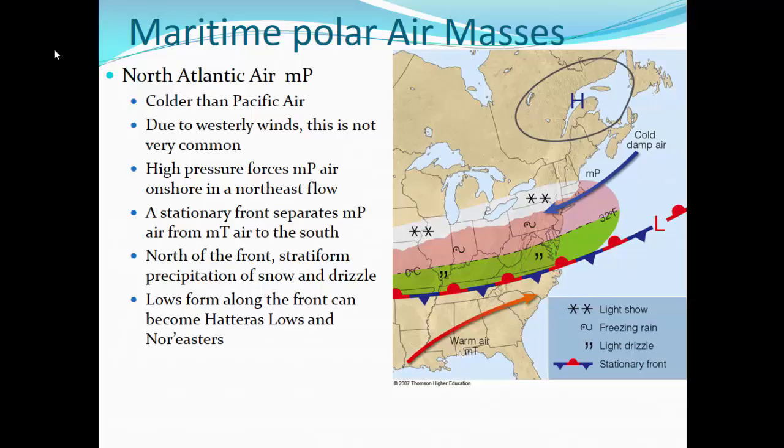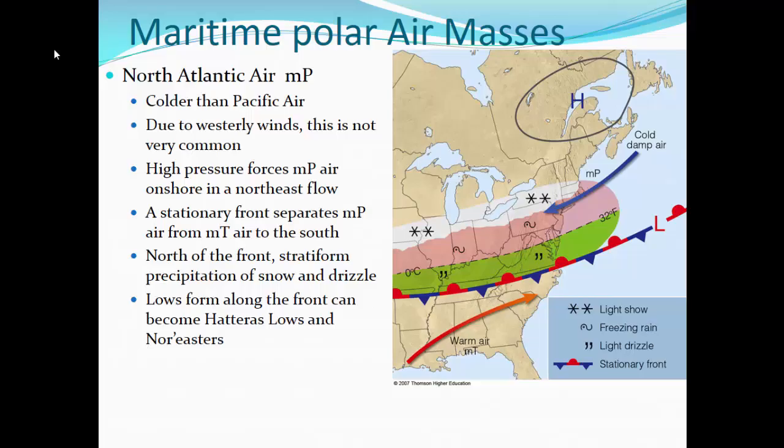At the same time, typically, the Bermuda high pressure, that clockwise flow down across the south and western Atlantic, is creating a southerly flow across the southeast of warm, moist air, that maritime tropical air. And where those two meet or converge, convergence at the surface is low pressure, and when it's elongated, that elongated area of low pressure will be a stationary front.